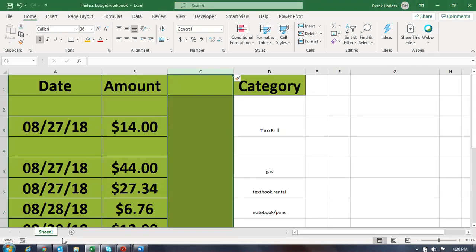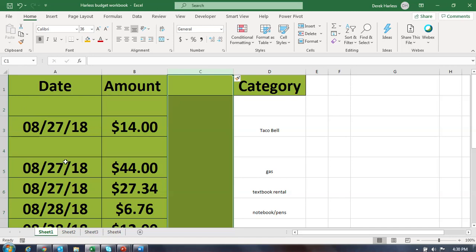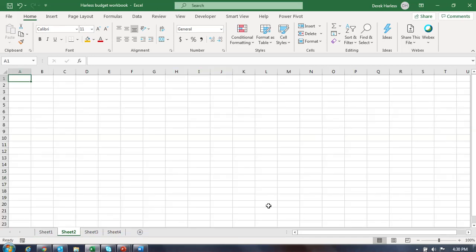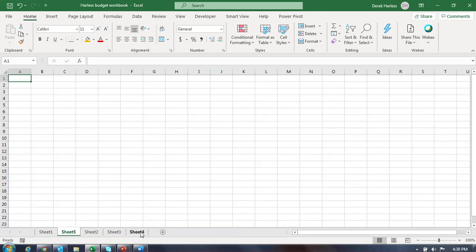So we go back to our workbook. Remember, we said that the sheets are down here. The easiest way to add them is literally just this little plus sign. If you click this little plus sign, it adds a bunch of sheets. So I've got all this information on sheet 1, but sheet 2 is blank, and sheet 3 is blank, and sheet 4 is blank, and they'll remain blank until we put new information in them. So that's how you add them. You add them with the little plus sign.